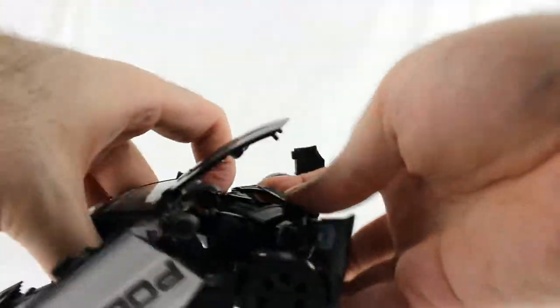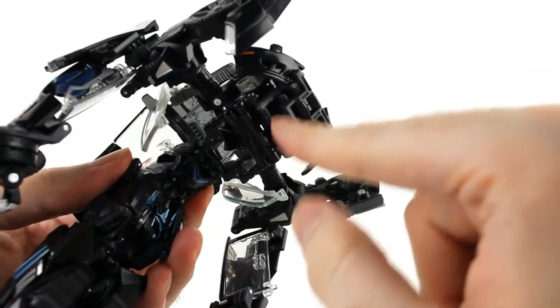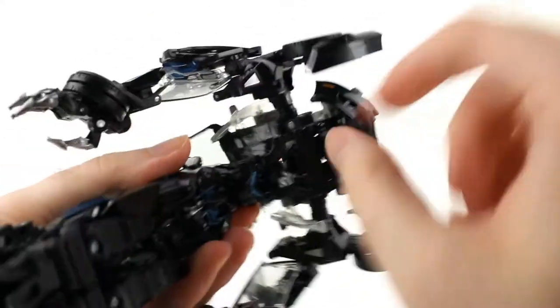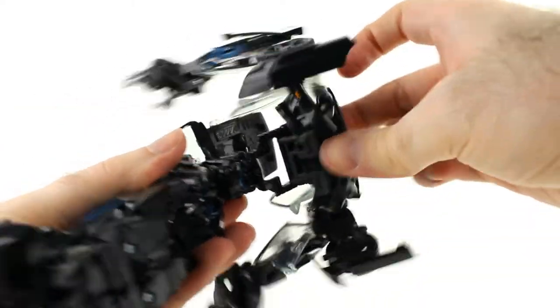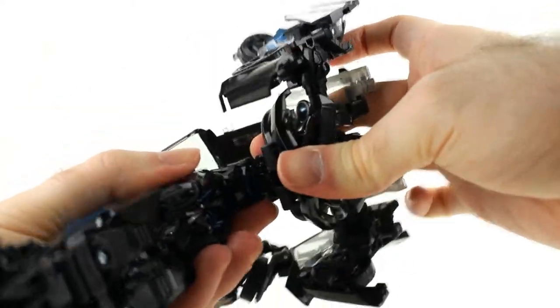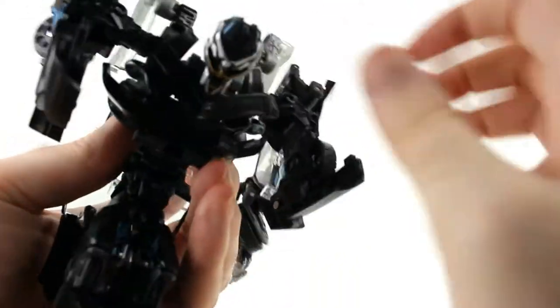And you want to take this front section right here. This whole front section moves out and down. Make sure this gray piece is collapsed all the way down. And that goes in this little hole right there. You see that hole? Move it in there, and it'll click into place. Move the head up, and also move this piece up as well. That'll become all that stuff.